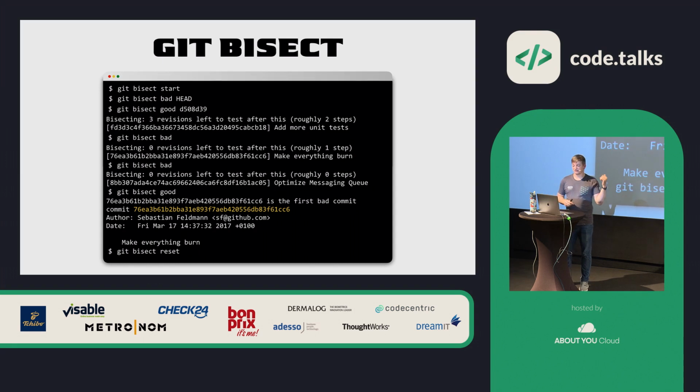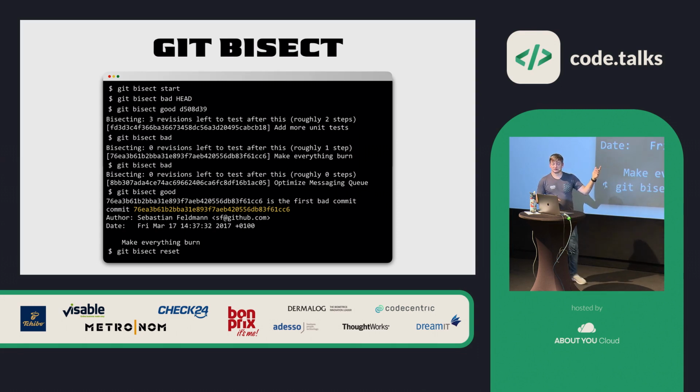Then just hit git bisect reset, and you are back at your head. And then if you have the commit that caused the bug or the error, you can look at your deployment history and check your releases. Okay, when did we put that live? What was the next release after this commit? When did it go to production? And then we can tell our product people, and they can talk to the customers and make them happy again.